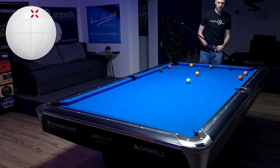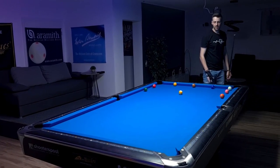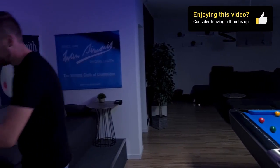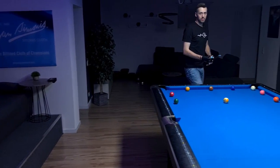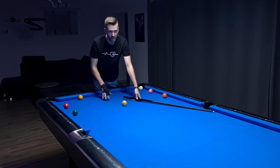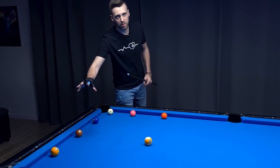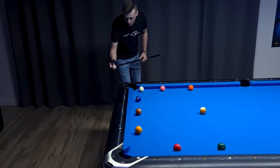I overheated that one and we missed that four ball. Now we have a really difficult time — we definitely messed up. But let's try to continue. I'm going to grab my jump cue real quick. The problem with this shot was that it's really speed sensitive. If the cue ball was just a bit more to the left, we would have gotten that nice and easy-to-execute shot. But now we are on the one ball, so I'm trying to jump that in and complete the run. If not, we'll continue from the nine ball area.